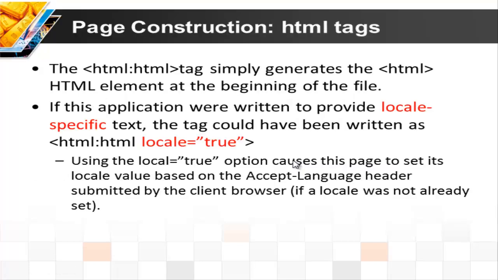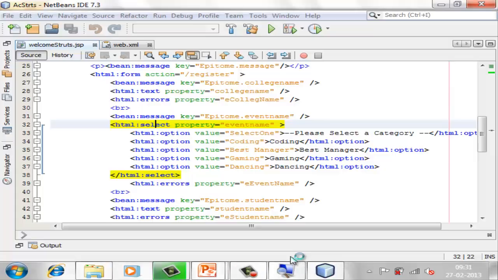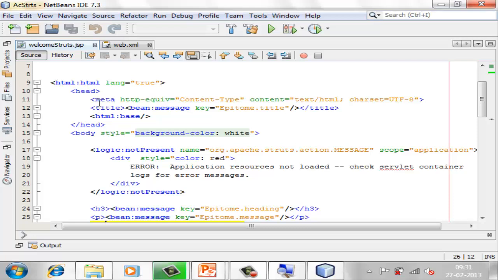Now the other one is if you want to show the message in a specific language. So suppose somebody is coming from China and I want to show it in Chinese. In that case, I can say locale equal to true. We have just created the HTML tag.